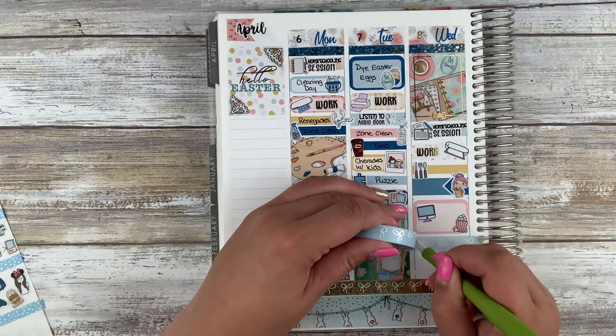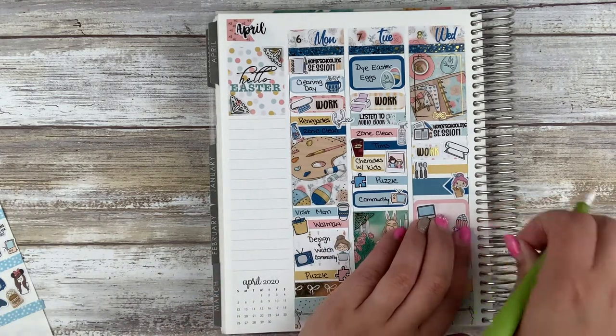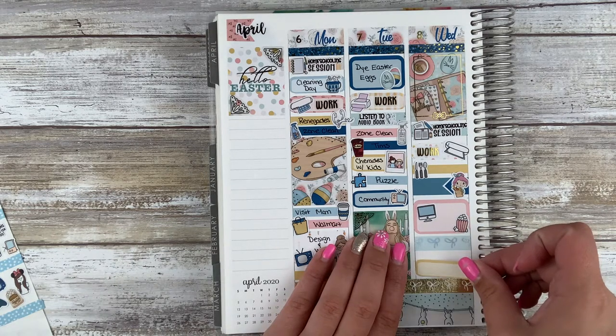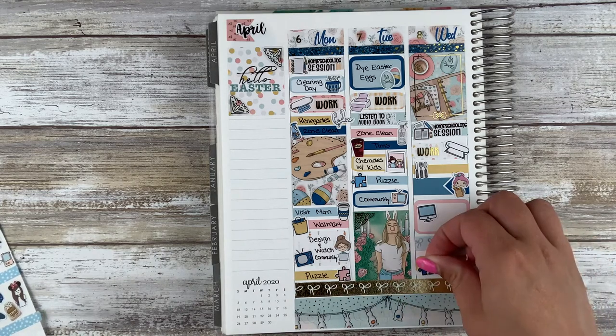And then to mark work, I used a silhouette machine icon from Planner Monkey Co. and a work script sticker. Then I did my meal plan for the week and I went grocery shopping. And to mark grocery shopping, I used the Prairie Planner Girls little grocery bag. I thought that was really cute.